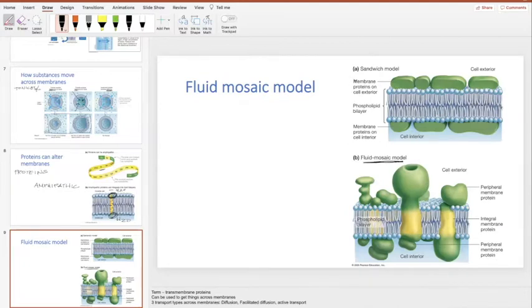You know, when we first got really, really good microscopes, we could tell that there were proteins that were associated with cell membranes, but for a while we thought those proteins must exist like embedded on the outside and on the inside. We didn't know that they could actually cross the cell membrane. This was what was called the sandwich model of the cell membrane. But we now know that proteins can have polar ends and non-polar ends in a single protein, and that they're actually what we call transmembrane proteins. Trans meaning crossing, right? Transmembrane proteins.